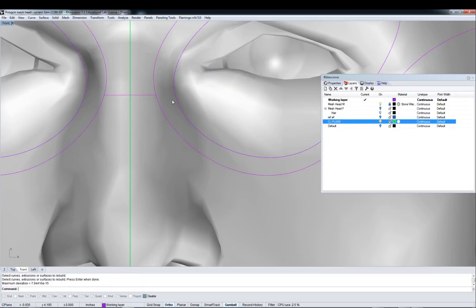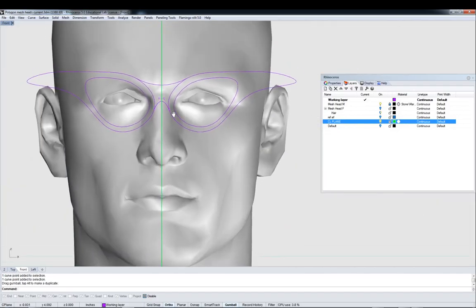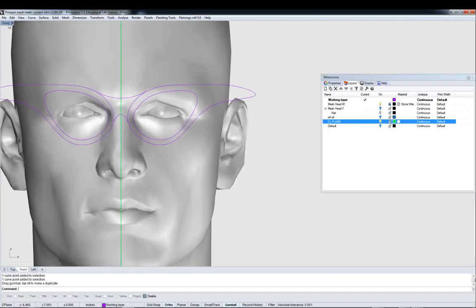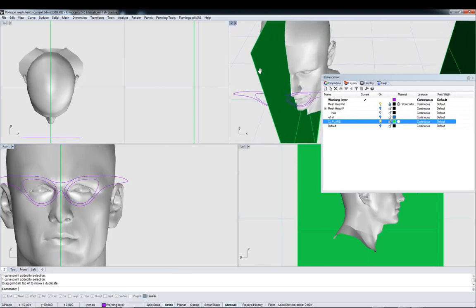And 4 and 3, and turn on the points and just drag them up. I'll take it. All right, so that's a design.